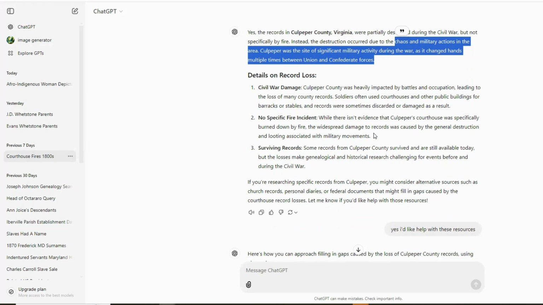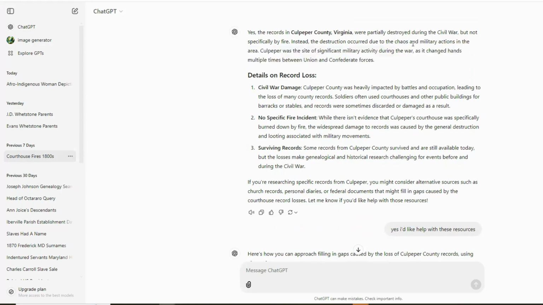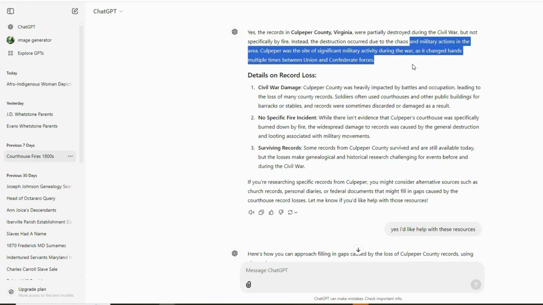And so just before the start of the Civil War, a lot of these records were lost because of the two reasons that I just outlined. Well, there's those two reasons, but this is literally telling you those buildings were used for war. So that's another reason why some of those records were lost.